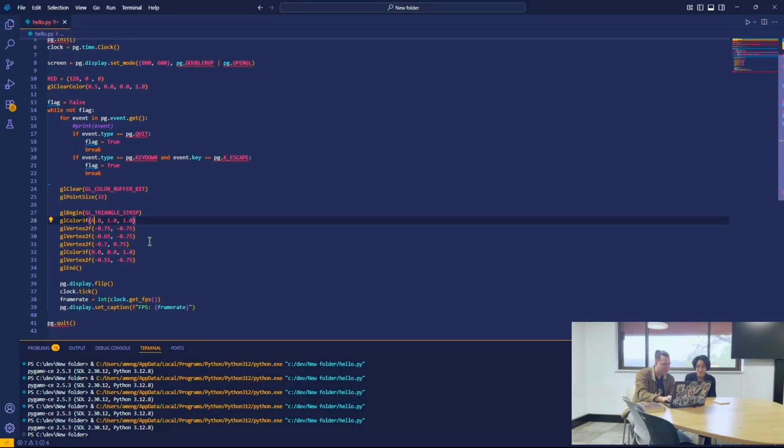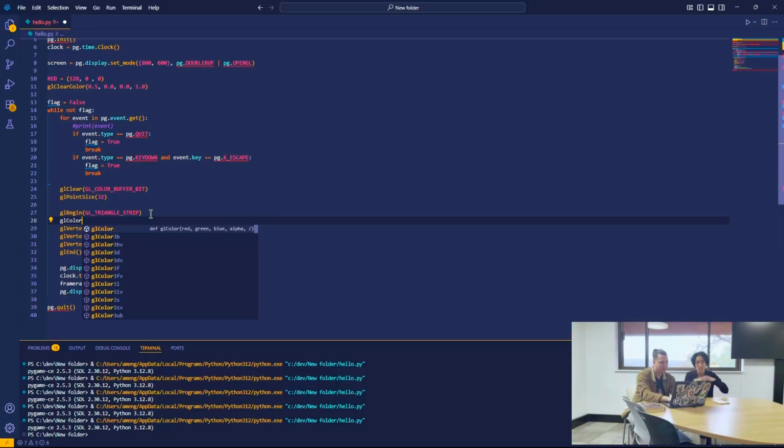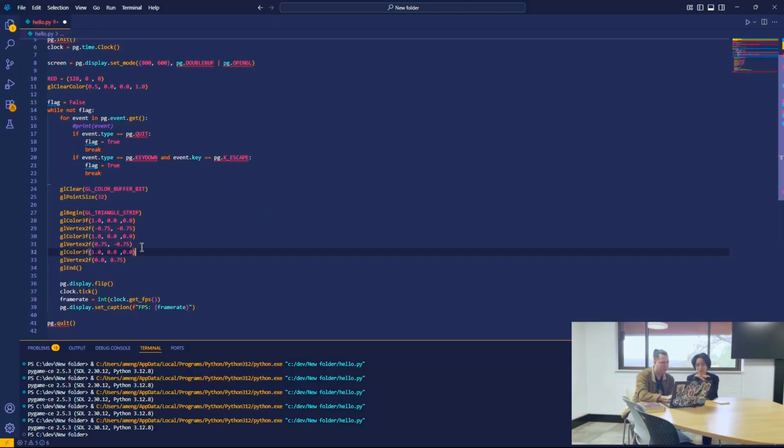Let me just redo everything that we had there. We can make an RGB triangle, and that is a triangle where each of the corners is a different color. So red, just 1, 0, 0. I have the urge to correct the spacing. Me too. 0, 1, 0. And 0, 0, 1.